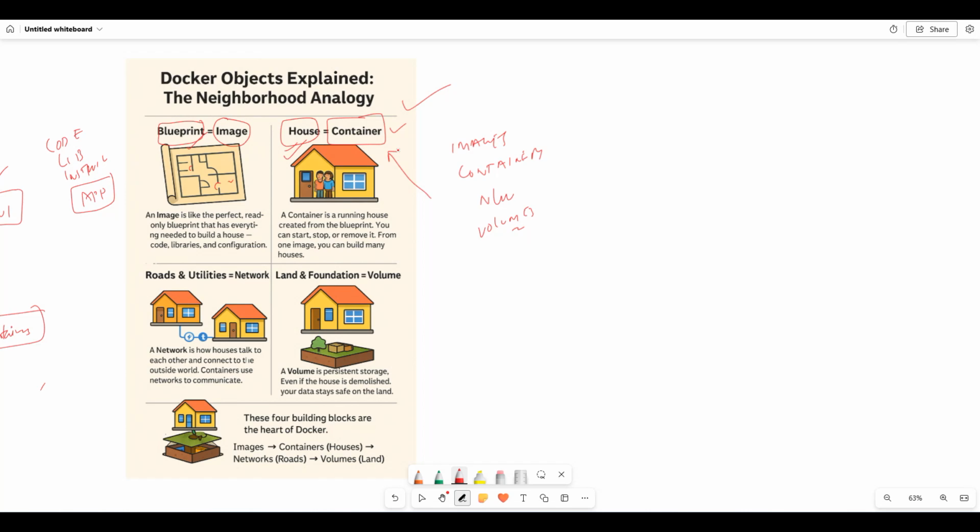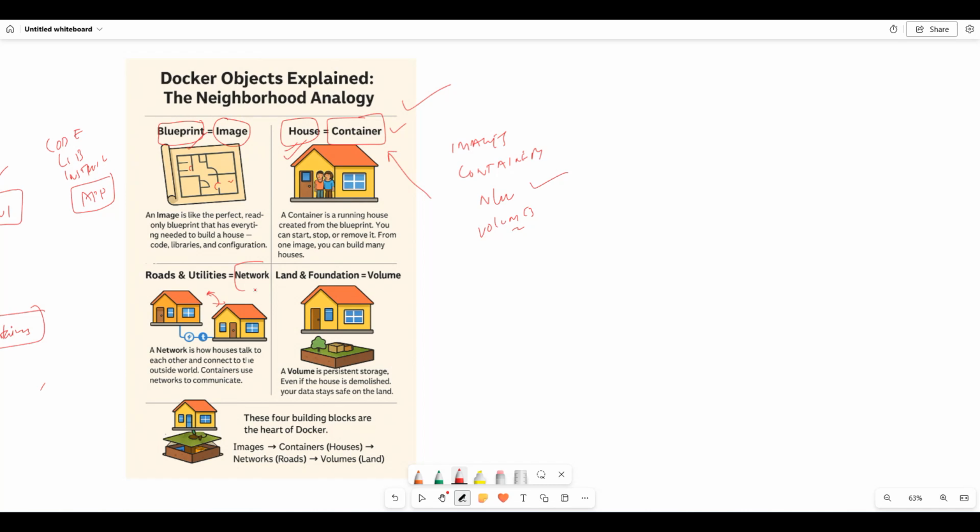Next comes your network. If you want to communicate with the residents living nearby, you need roads, phone lines, or internet cables. In Docker, this is the network.